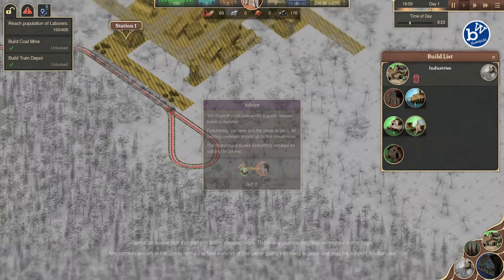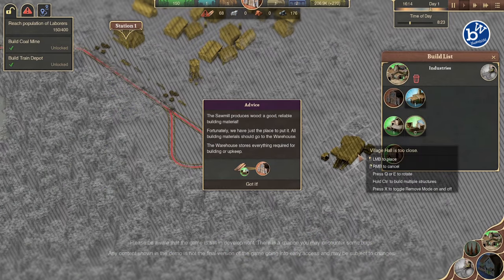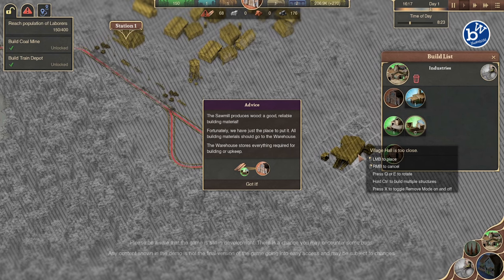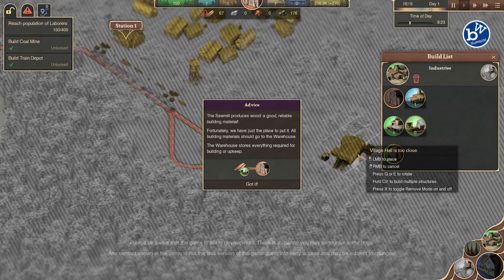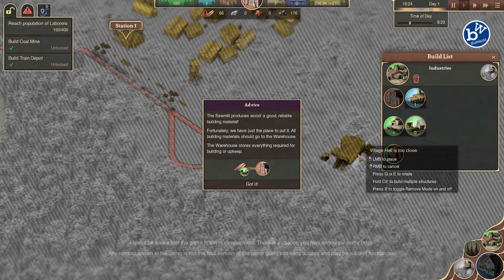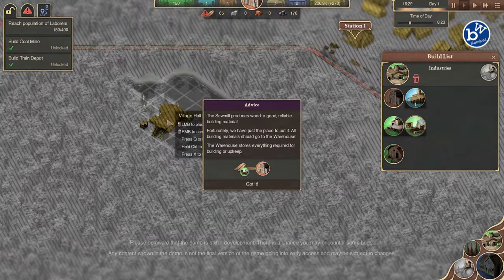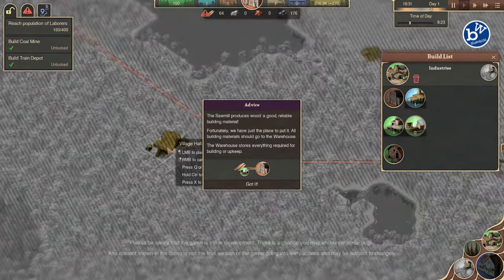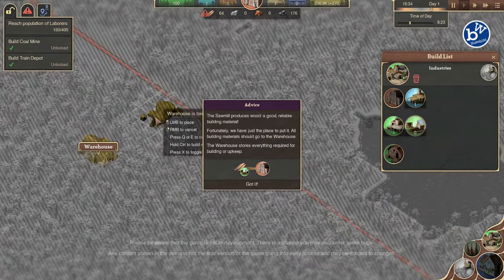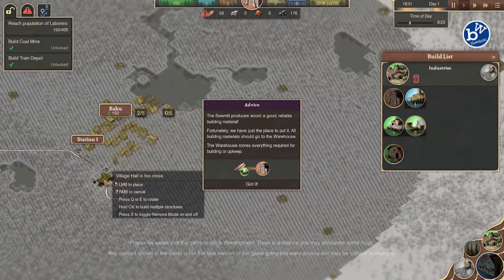Coal mine, sawmill. Right, a sawmill produces wood, a good reliable building material. Unfortunately, we have the places to put it. All building materials should go to the warehouse. The warehouse stores everything required for building our upkeep. So it looks like we can put it anywhere. Warehouse, oh no, we can't. Warehouse is too close.